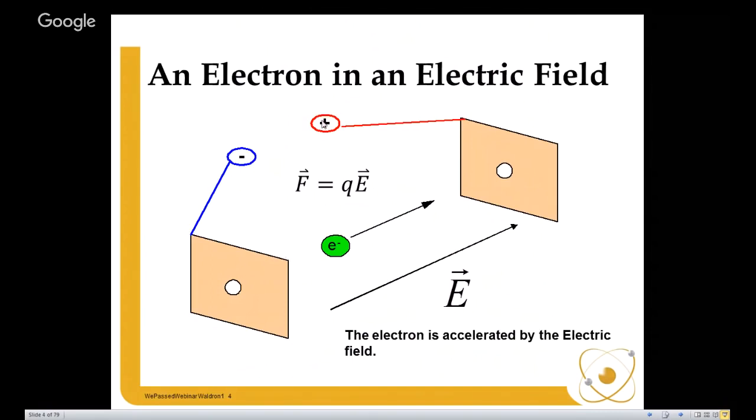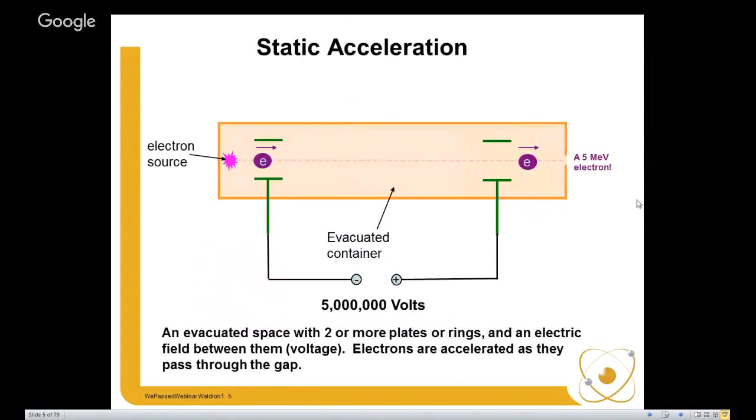We just need to find a way to create this electric field at the field strengths we want so that we can accelerate electrons to millions of electron volts. And therein is where the technicalities begin to overtake us. So let's get a little more realistic here and talk about an evacuated cylinder, shown here, an electron source, which I'm just going to leave without detail, a couple of electrodes, and we'll just put 5 million volts between these 2 electrodes, and electrons will be accelerated from left to right. And when they exit, they're going to be at 5 MeV energy. And that's great, except for this whole 5 million volts problem.